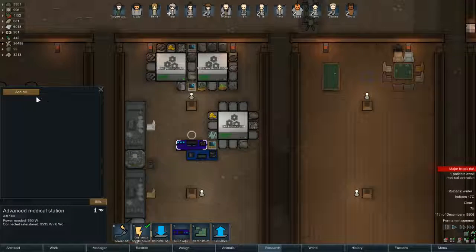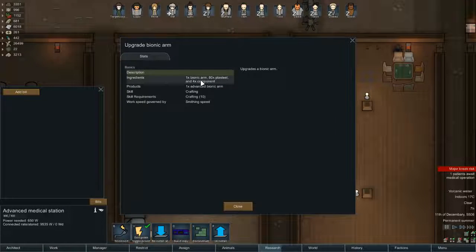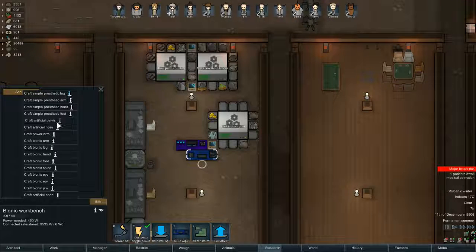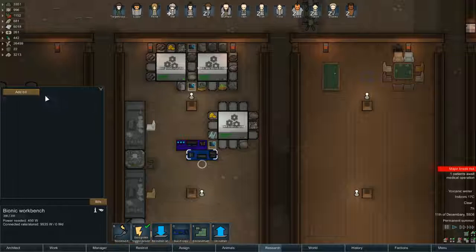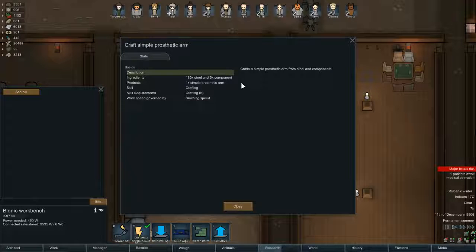Now, if I want to get up to bionic arms and stuff like that, I'm going to need an upgraded bionic arm, which requires a bionic arm. And a bionic arm is here somewhere. There it is. That requires a simple prosthetic arm. Right. And the simple prosthetic one is just that. Okay. Steel and components.